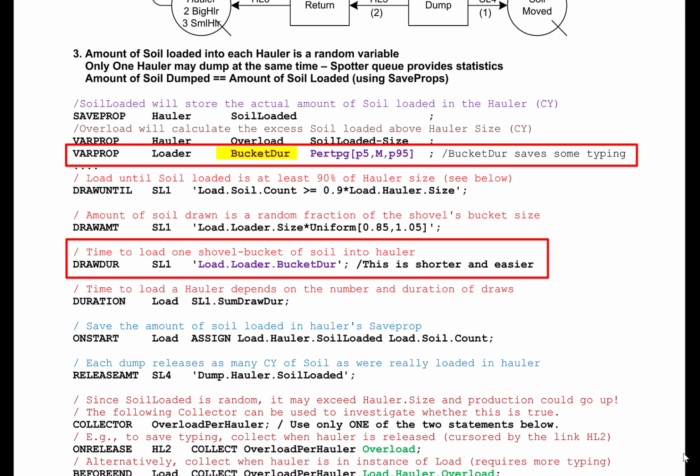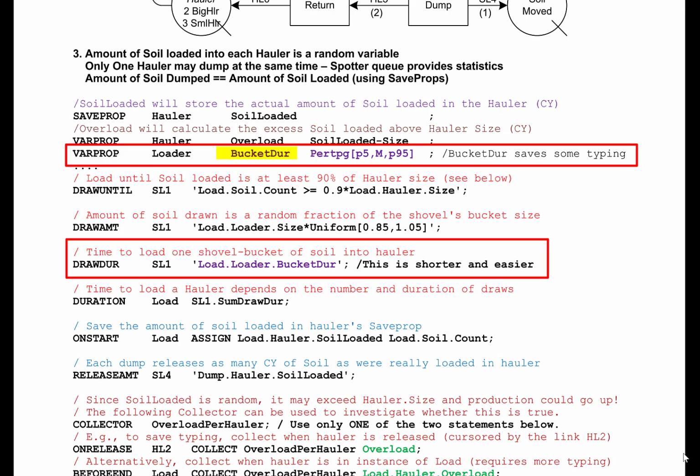It is not a static number. Instead, bucketDur is a varprop which returns a random number from the PERT PG distribution that takes as argument the P5, the mode, and the P95 of the loader. Notice that P5, M, and P95 are static properties of the loader.